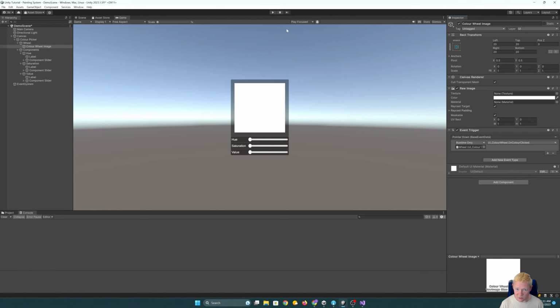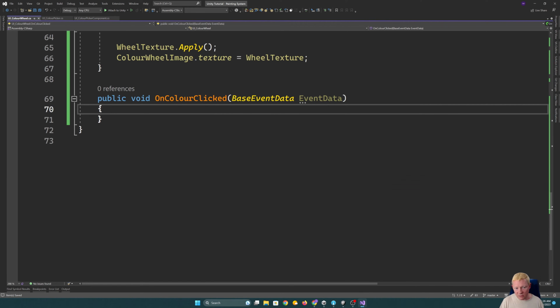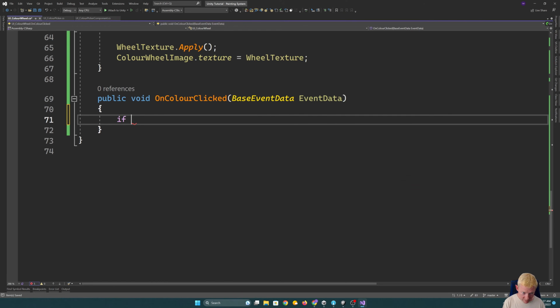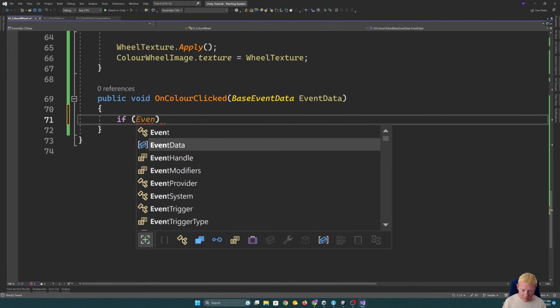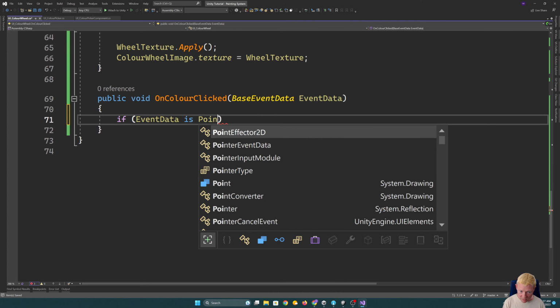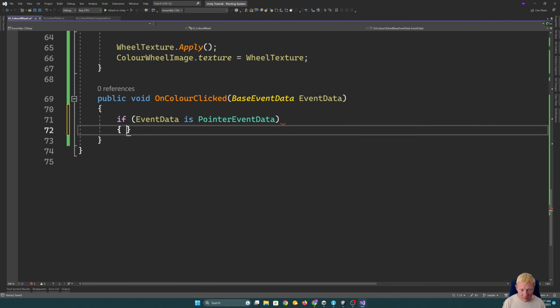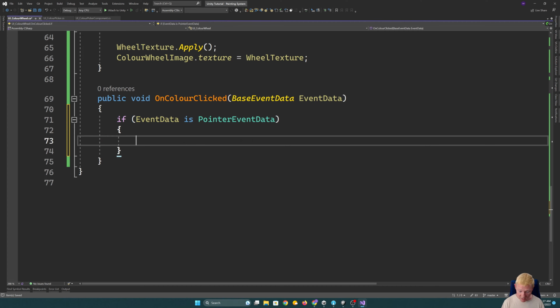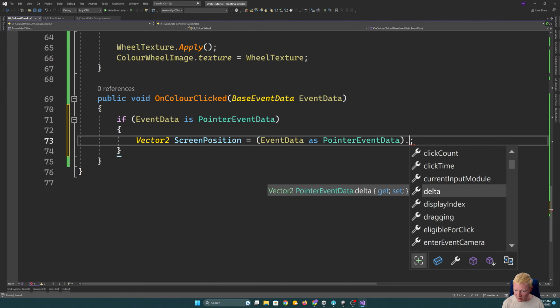So if I color wheel OnClicked, what we need to do is, with this event data, if that event data is a PointerEventData, then we can grab the screen position that was clicked on. So that's going to be screen position, and we can get that by saying, okay, well, let's have our event data as PointerEventData, and we don't want just the position there.